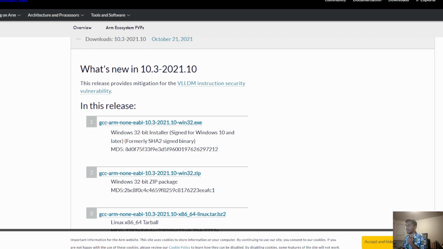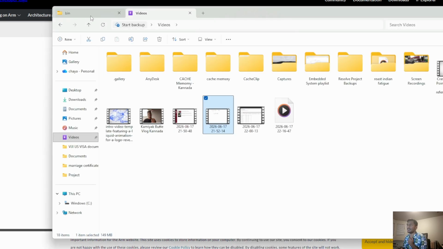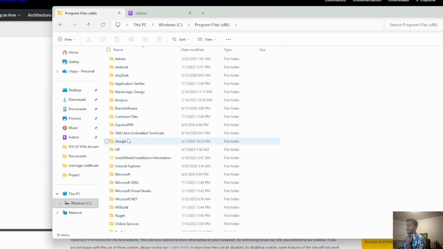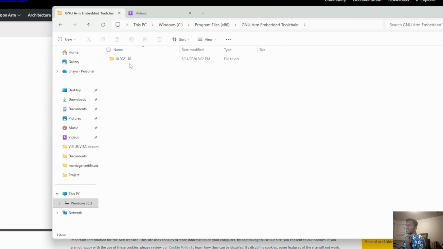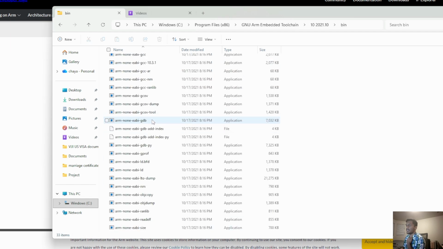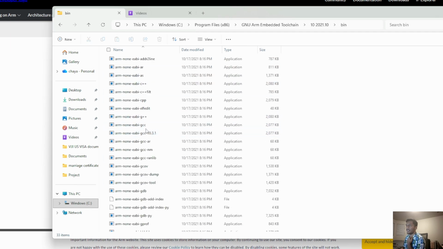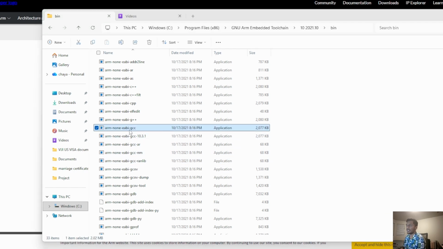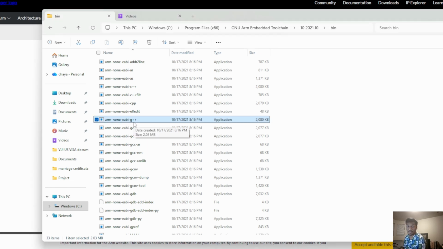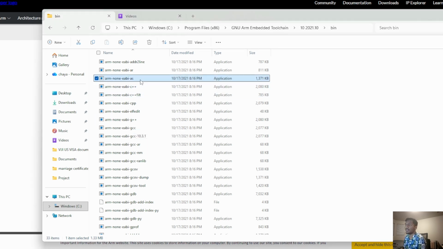Once you download and finish the installation, go to the program files, and here you should see the GNU ARM embedded toolchains, and arm-none-eabi bin. These are the compiler applications that you see. arm-none-eabi-gcc is for compiling C code, g++ is for compiling C++ code, and .as is for compiling assembly code.